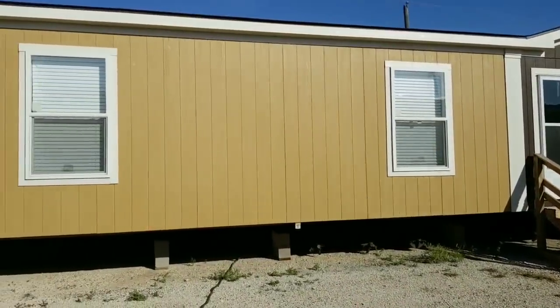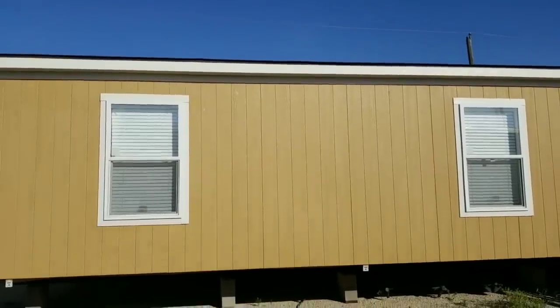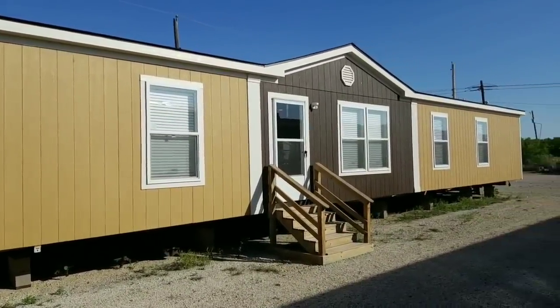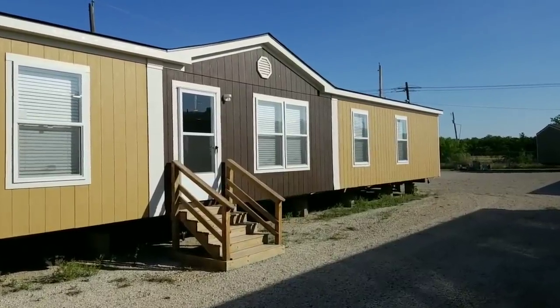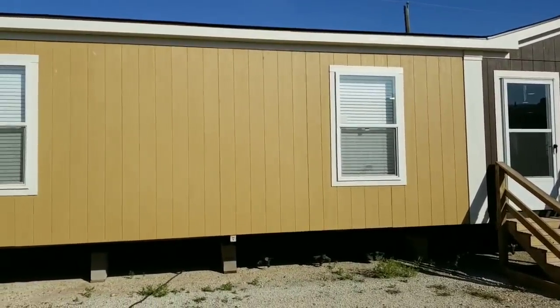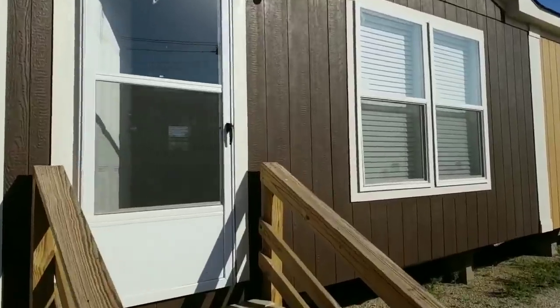I want to give you a quick look at the outside of the home. Keep in mind you get to choose all of your exterior finishes — your outside colors, trim colors, and that kind of thing. This is the outside of the Rifleman home on display at the Oak Creek Home Center in Abilene. It's done with a 50-year warranty exterior siding produced by Louisiana Pacific, a 25-year warranty shingle roof, and dual thermal pane windows. Again, you get to pick all of your outside colors.